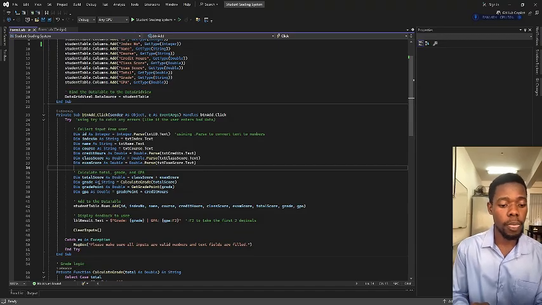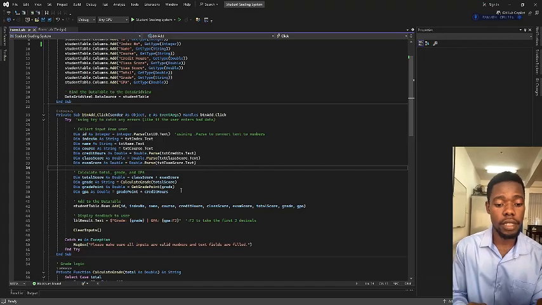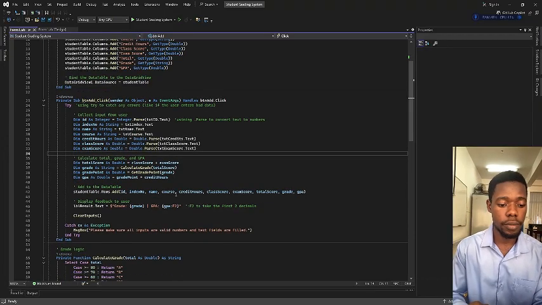So the total score as double, then the total score is the addition of the class score and the exam score. We'll do the grade, and the grade is the calculated grade that maps to the total score. And for the grade points, the grade maps into the grade and gets the grade point, and the GPA, that's the multiplication of grade points and credit hour.